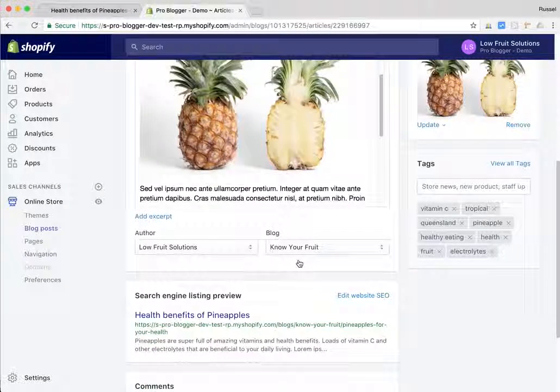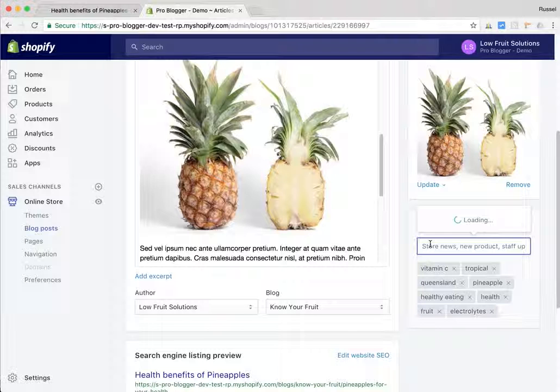Now, what's also quite key is a little side piece here, tags. You can see I've got a number of tags in here. Tags are a way of categorizing your article content, so that if you display tags on your store, someone who has just read an article sees the tag called vitamin C, can click on vitamin C, and then all other articles related to vitamin C will be displayed in their search. Likewise, if you're using any sort of app or product that displays related articles that uses tags, then having this filled in makes sense. There's no real downside to having a lot of tags. Obviously, just ensure they are meaningful to the content. I think that's really the key at all times.